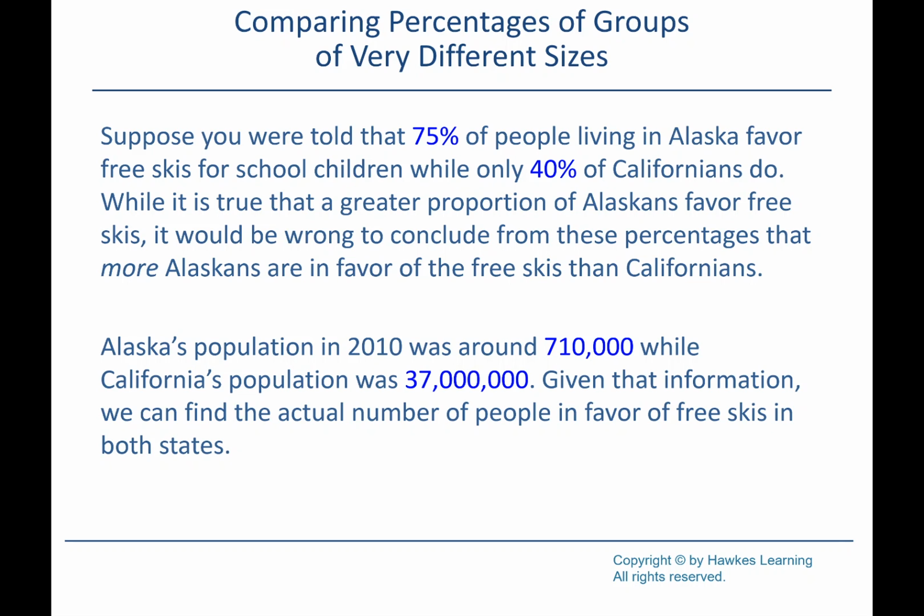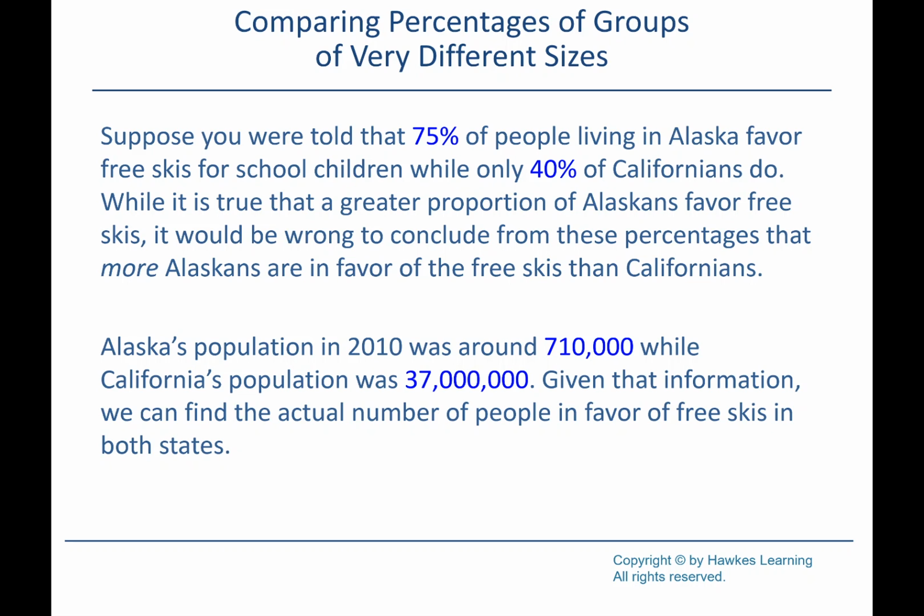So that could be a factual statement, but it can be misleading. Because if you're not careful, and you're looking at the percentages, it might make you think there are more people in Alaska that support that idea than in California, but that's not true. Even though the percentages are set up like they are, the sheer numbers are different. So let's look at how that works out.